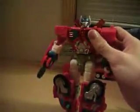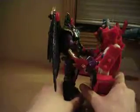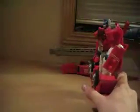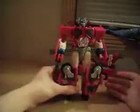Let's see. Here he is with his Classics incarnation. He's a whole head taller. Jeez. Here he is with his arch nemesis Megatron, who is actually shorter than Prime. That's funny because usually the bad guys are taller than the good guys. You know, make the good guys into underdogs or something. But yeah, Optimus is pretty tall, so maybe he can take care of himself.